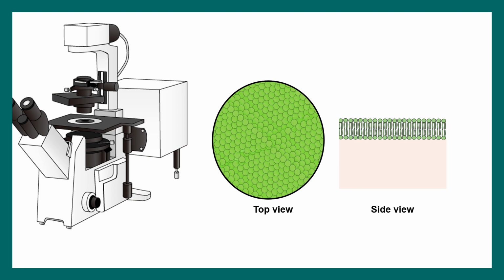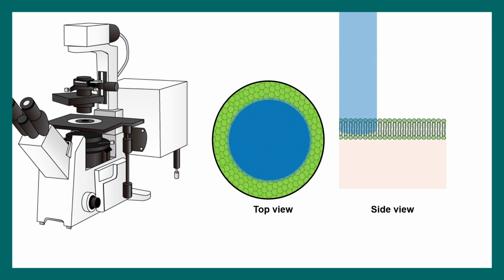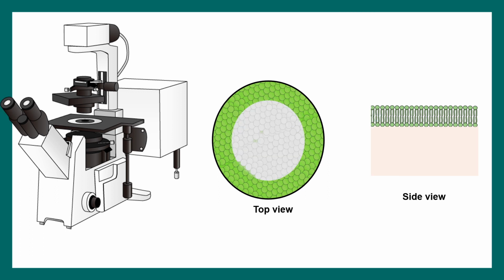Now we are looking at the membrane from the top view, and this is the side view. First we illuminate so we get a measurement of the overall fluorescence of this sample. Then we illuminate with a very high power laser that would bleach the fluorescence in that particular region. A small patch of membrane is exposed to a very high intensity laser beam. As expected, that particular portion will be bleached as shown here.